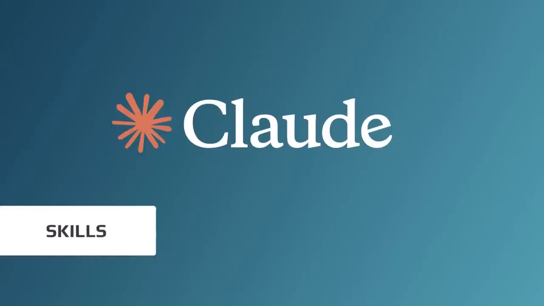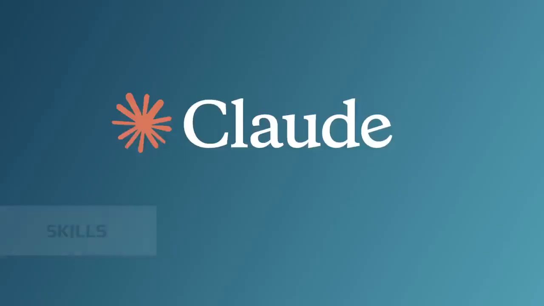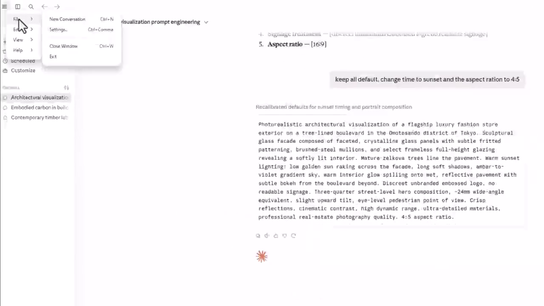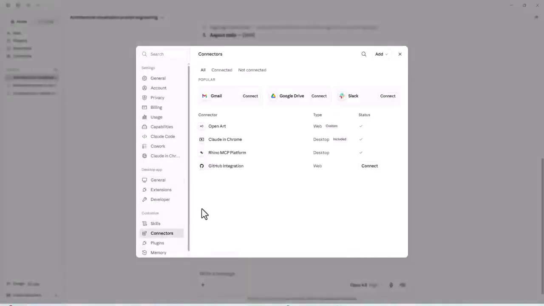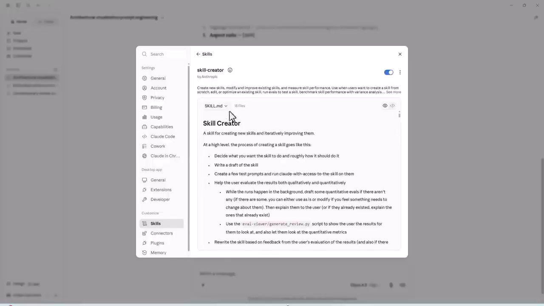So a skill teaches Claude how to perform a task in the same way over and over again and get a similar output. If you go to Settings and down to Skills, you'll see where your skills can be stored. By default, there's already one skill for actually making skills. If you click this, it will give a long description that when you trigger this skill using the word make a skill, it will help create one.